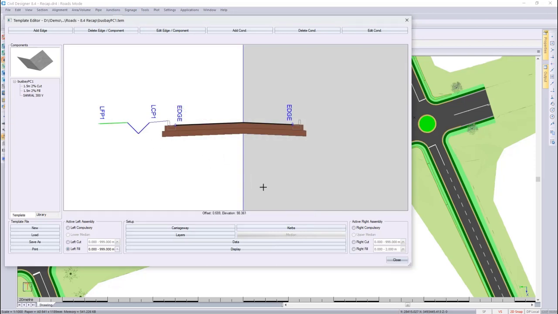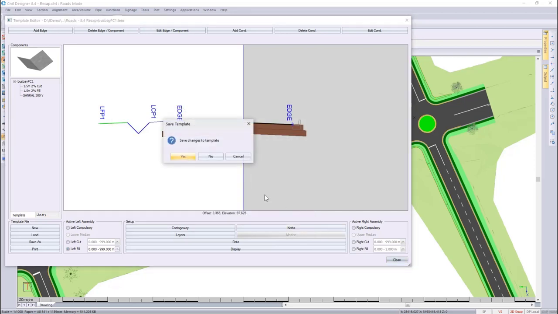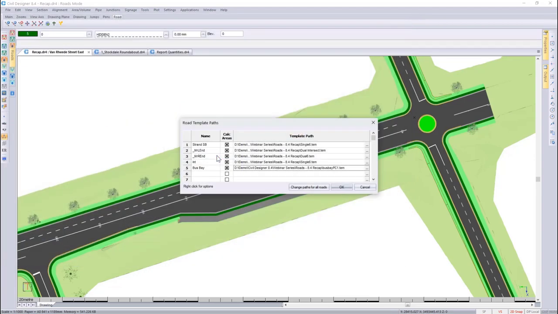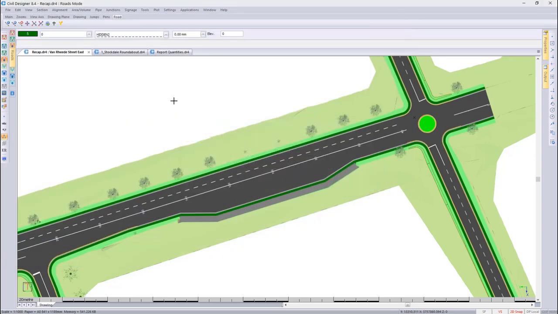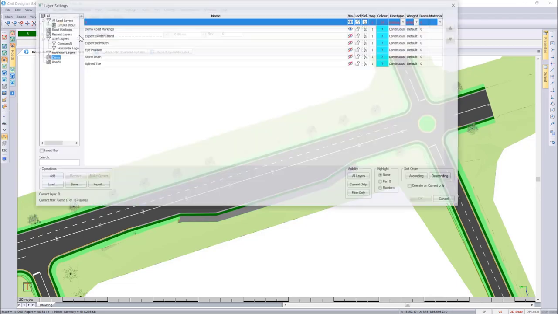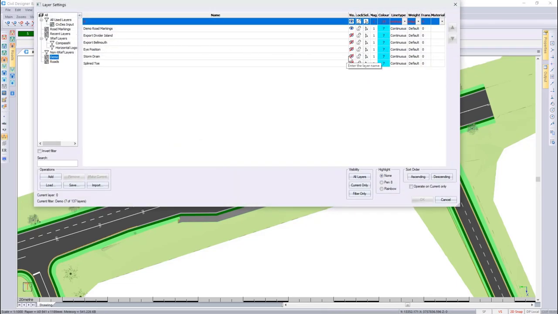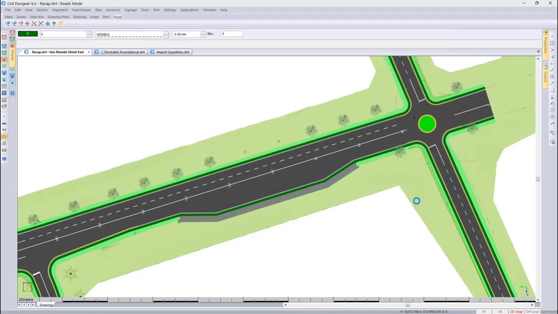Using these point controls, I'm going to turn on the CAD layer to target. So the objective here is to take the left compulsory point and target it to this CAD layer, making the walkway wider.